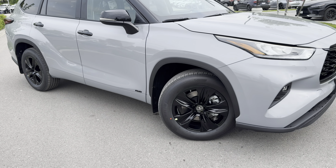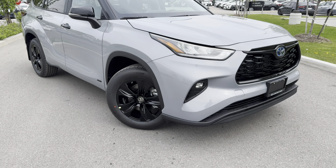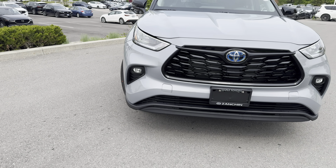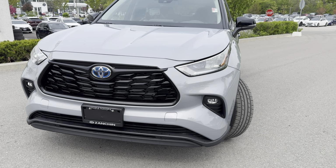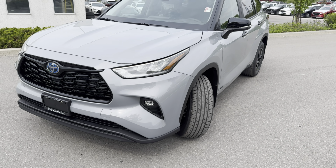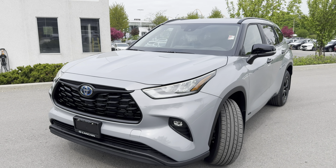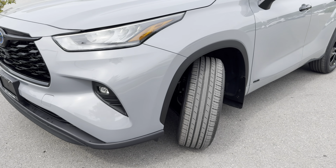You even have an inner black grille housing as well. That grille assembly is a high polish, like a piano black. It would have been really cool and neat to see Toyota give us a black housing headlamp to add to that effect, kind of like the XSE non-hybrid Toyota Highlander has. If you haven't seen it yet, check it out in one of my videos on this channel. But I still dig and love the front end and look of this very special nightshade 2024 Highlander hybrid.